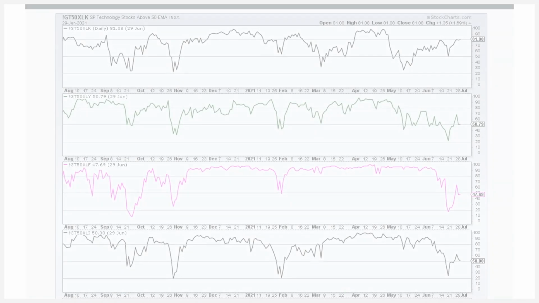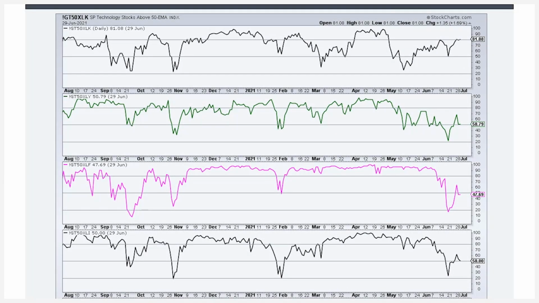And we can also do this for the percentage of stocks above the 50-day moving average, and this will kind of tell us what's happening on a shorter term time frame. And the biggest thing that stands out is look at XLK, percentage above the 50-day moving average, rising since the middle of May. We look at consumer discretionary, it has been falling. We look at finance, it was holding strong, but then took a tumble in June. The same with industrials, holding strong, but took a tumble in June.